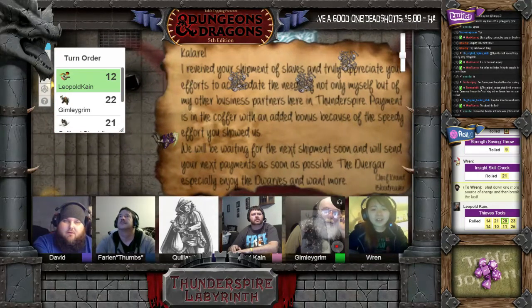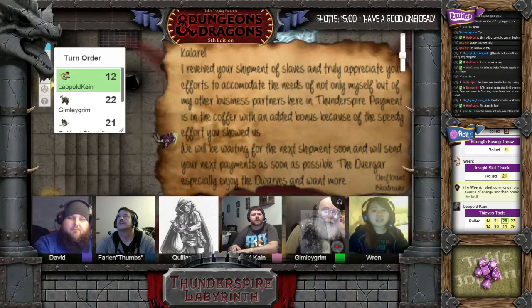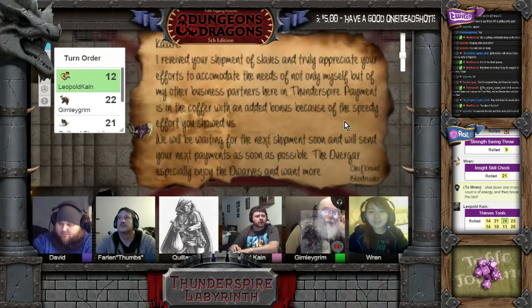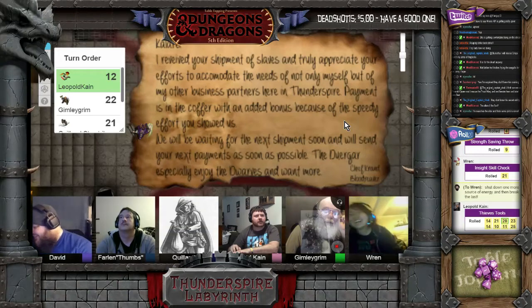Friends, before Kalarel was taken from us, Gimli Grim was able to snatch up this scroll, and it reads: Kalarel, I received your shipment of slaves and truly appreciate your efforts to accommodate the needs of not only myself, but of my other business partners here in the Thunderspire. Payment is in the coffer with an added bonus because of the speedy effort you showed us. We will be waiting for the next shipment soon, and will send your next payments as soon as possible. The Drugar especially enjoyed the dwarves and want more. Chief Kramer Blood Reaver. We'll call him Kramer Blood Reaver.